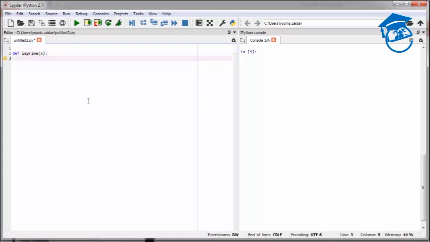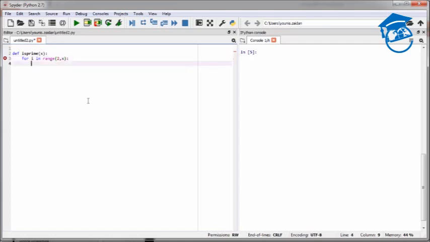As you know, prime numbers are numbers that are only divisible by themselves and 1, so they cannot be divided by any other number. So we want to test dividing the number by each integer below this number down to 2, and if the remainder is never equal to 0, then it's a prime number. So let's say for i in range, we want to start from 2, we don't want to divide by 1, right? 2 all the way to x.